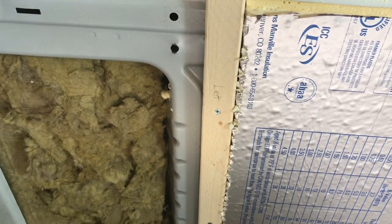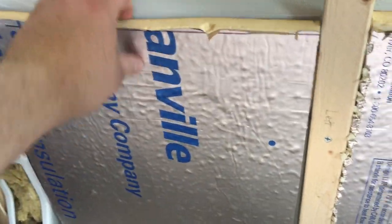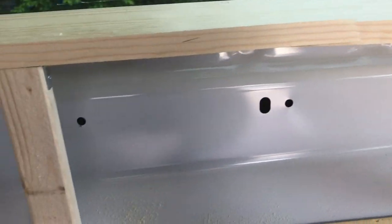So I took off the piece of insulation we had here, and I cut spaces for the studs to go. I attached them with a couple screws to the wall. Now we can still put our insulation in here, essentially just like you would in a house. I have those, and then the frame just rests on that, and again I just used a couple corner braces on those to attach that.